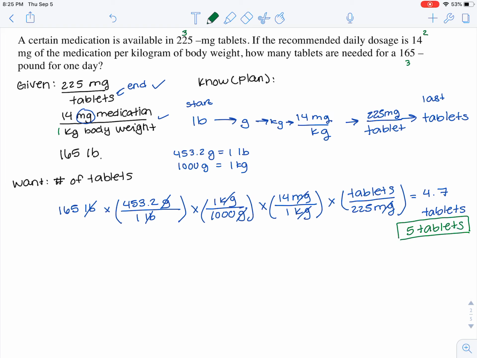And that's it. So it's just about picking the problem apart, highlighting, taking notes, writing what's given, whatever works for you. And then going with, all right, where do I want to end? Then how do I get there? All right, how will I get to that unit? And then kind of working forward to get to the starting point. And once you've actually made yourself a plan, it's just plugging in the numbers and then double checking your units.